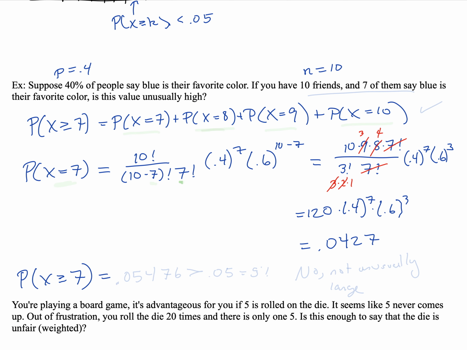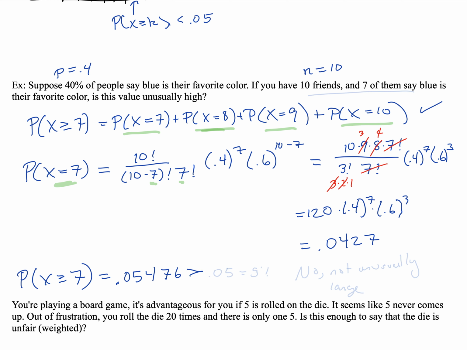So we need to find the probability that x is greater than or equal to 7. That's doing this calculation again for x equals 7 plus x equals 8 plus x equals 9 plus x equals 10. Instead of going through that for each value of x, like we saw above, we would just change it for the next one. Everywhere we see a 7, we would put an 8 and so on. But you're welcome to try this out on your own. The total sum is going to be 0.05476.